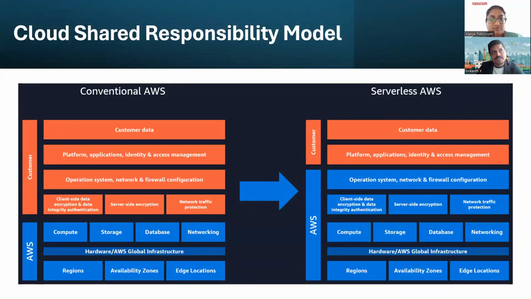And as I said, similar offerings are available across other cloud platforms. All we manage from a customer perspective, where the customer is an organization, in this case IDP, is customer data, and we are responsible for the platform, applications, and identity and access management.